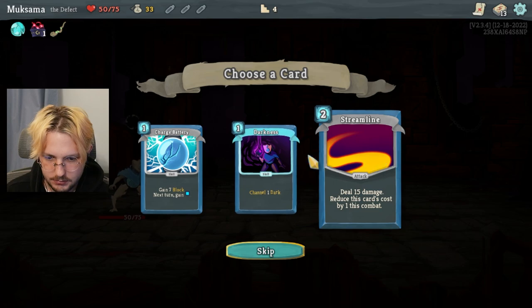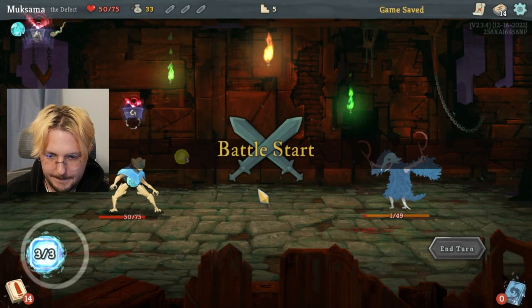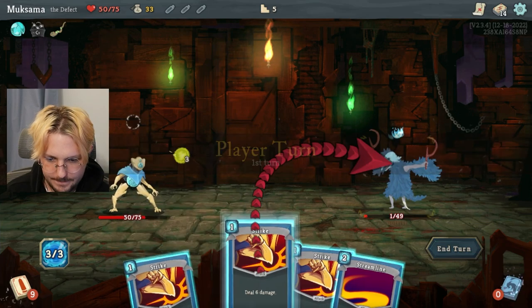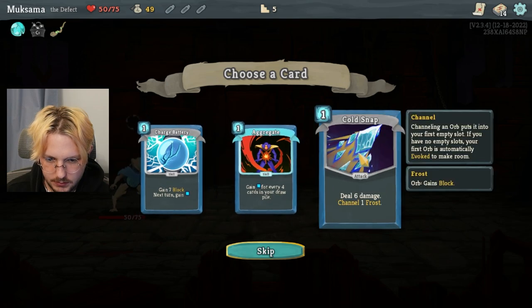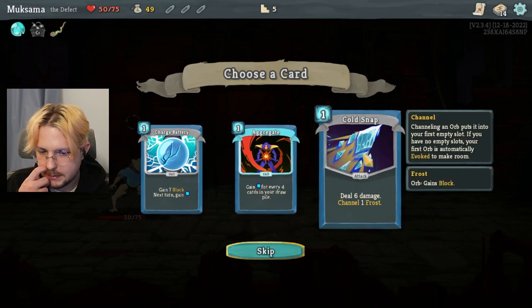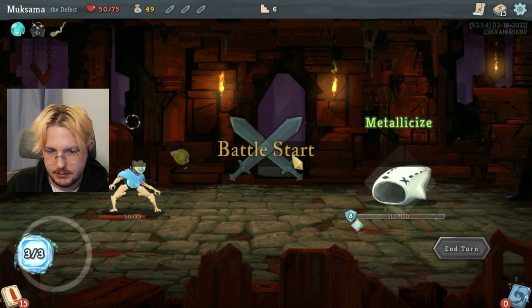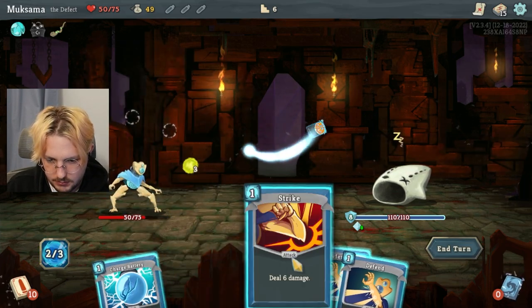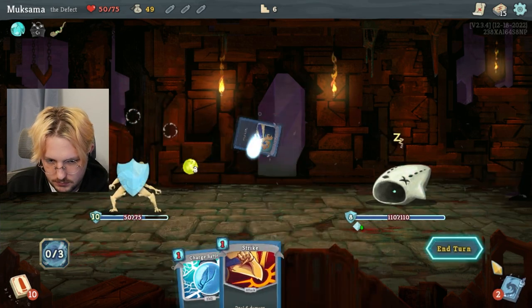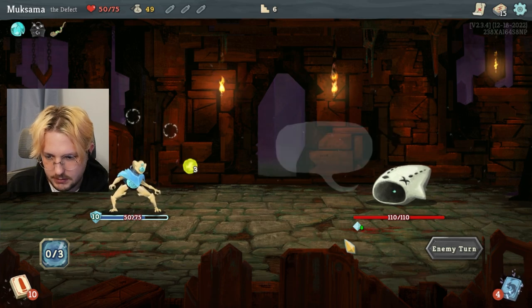Channel 1 dark. Okay. Okay. And now we're back to normal. Deal 6 damage, channel 1 frost. I don't know what any of this means, but we're about to test it out. Okay, charge battery. It's sleeping. I don't know if this is worth it. Is it gonna wake up? Okay, it's still sleeping.